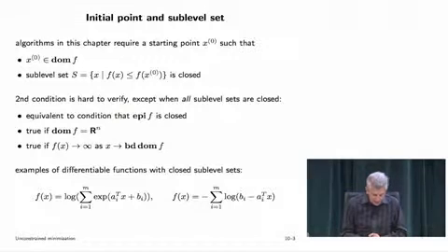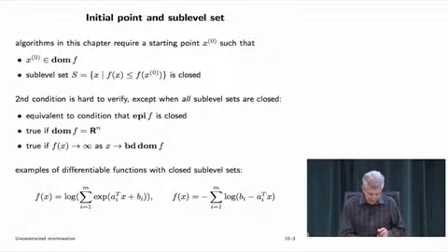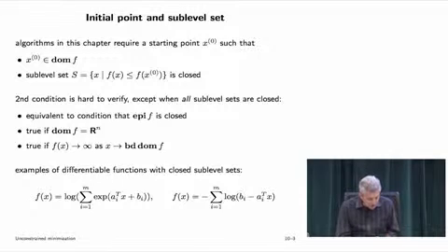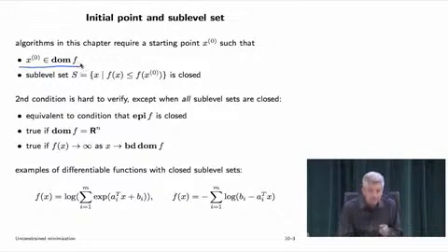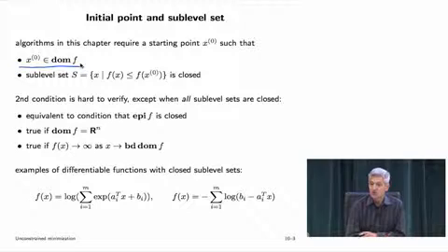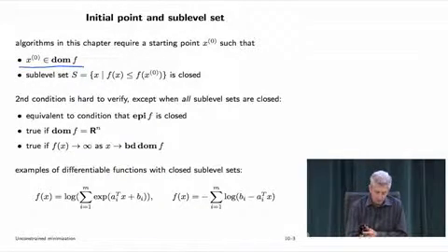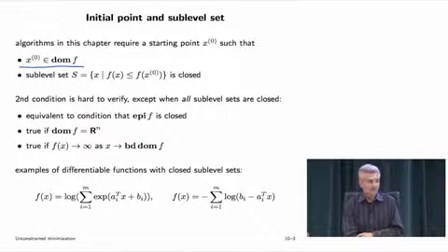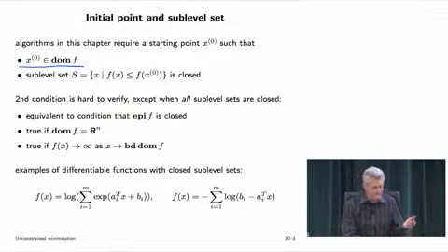Now there are a couple of assumptions. I'm not going to go into it in huge detail, but they're actually important to understand. So the first thing is you have to have a point that's in the domain. So you have to start with a point in the domain. Often that's easy. If the domain is all of R^n, it's nothing. You pick your favorite point. If the domain is R plus to the n, that's again very easy. You might start from the vector of all ones.